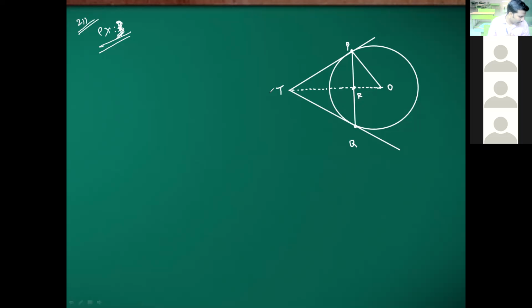Now what we need to find, that's easy. Find the length of TP. This length TP we need to find. What are the things they have given? PQ is a chord of the circle, length 8. So this full length they have given. PQ equal to 8 centimeter, of a circle with radius 5. So this is radius 5.